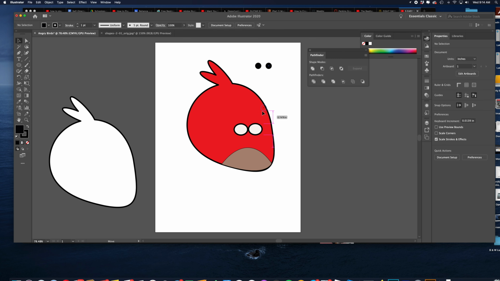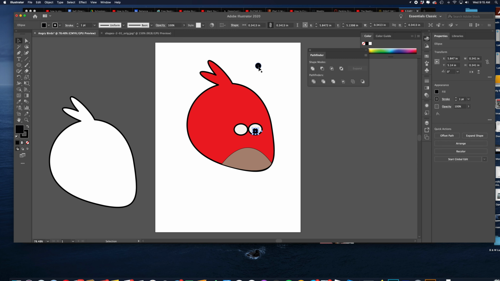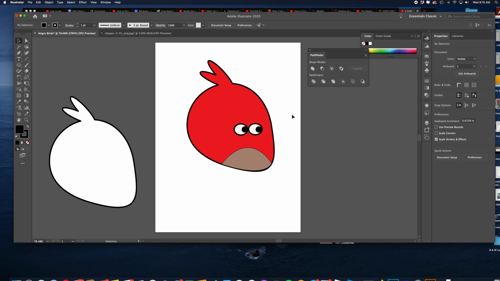Now I'm going to insert those, and you can put them however you want. You can make them cross-eyed, you can make him looking over to the side. Maybe I'll do that. I'll just put him here. Use my arrow keys. There we go.